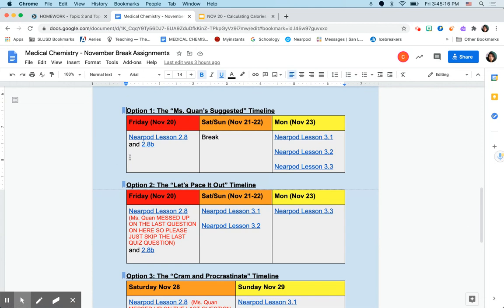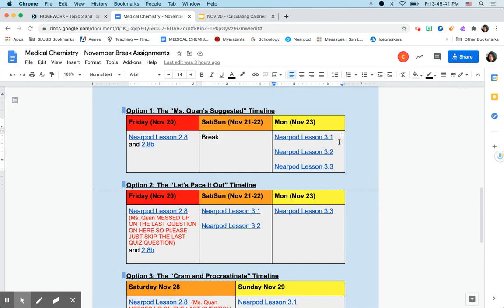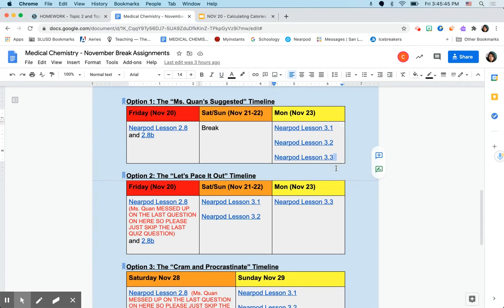Option 1 is my recommended timeline: complete both Nearpod lessons 2.8 and 2.8b on Friday, and then on Monday complete the 3 Nearpod lessons here. It seems like a lot, but I've shortened these lessons so they're a bit shorter than usual.